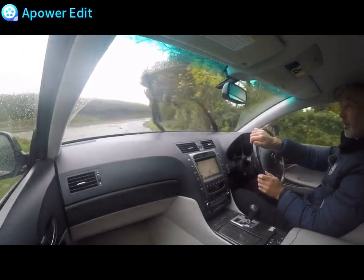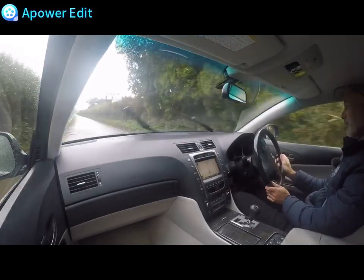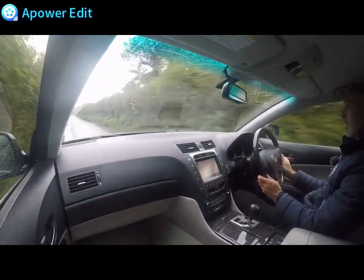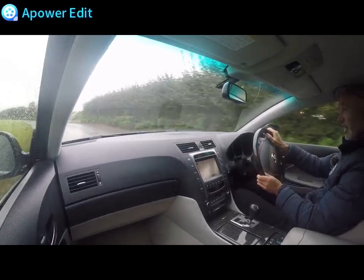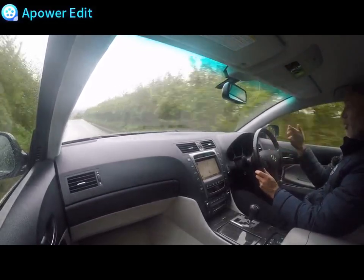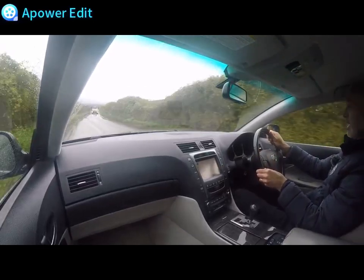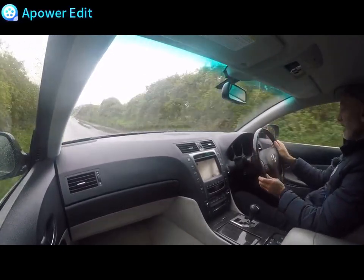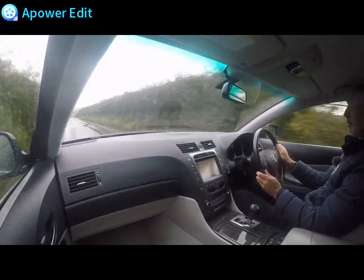But a wonderful interior, because it frustrates me enormously when you hear the same garbage coming out of the motoring press. When they compare these to particularly the German competitors, it's always the Audis, the BMWs. They're the best built ones. They're the ones that get the most satisfying thunks when you shut the doors. That's not build quality. That's an impression of quality. Build quality is how something lasts over a long period of time. Many years, not 2 or 3 years while it's under warranty, but many years thereafter. And this is just beautifully put together, and its competitors generally don't feel as tight as these do at this kind of age and mileage, unless they're absolutely lavished with attention.